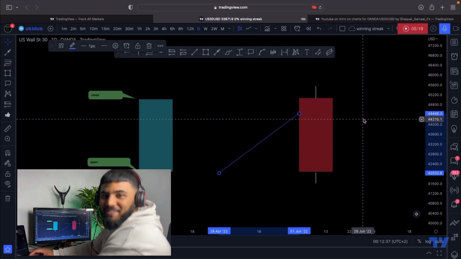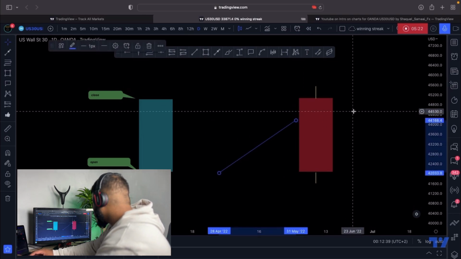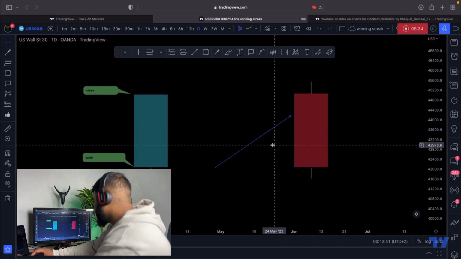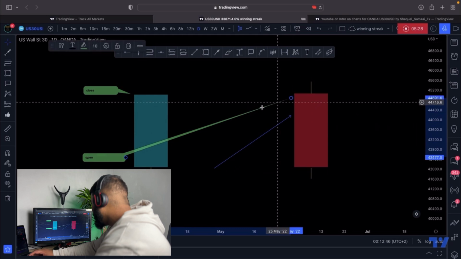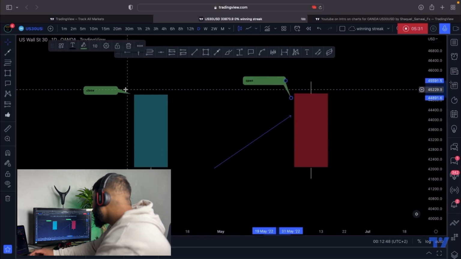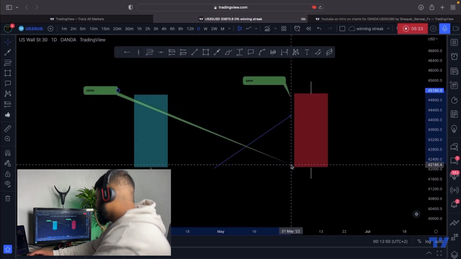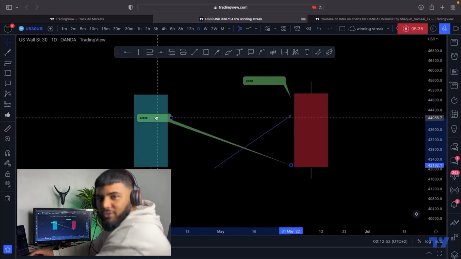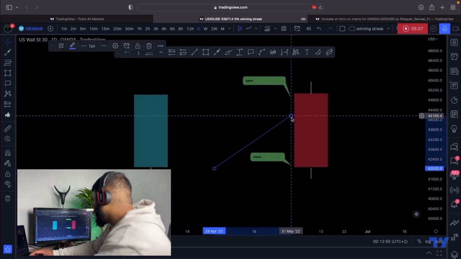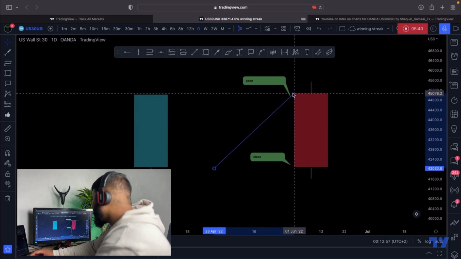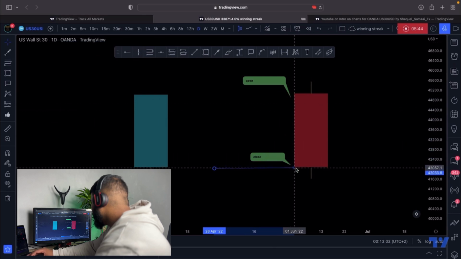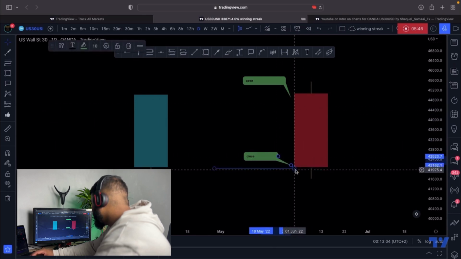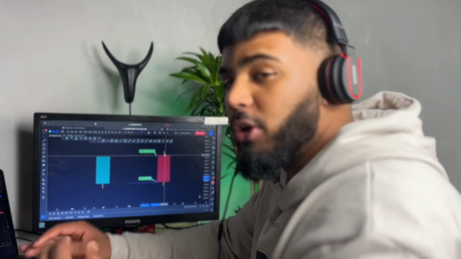We have the bearish one, right? We have the selling one, and with this selling pressure, it's the opposite now. Instead of the open at the bottom, we have the open at the top. Meaning price opens higher, but the buyers weren't strong enough to close it higher. They lost control, and the sellers got in control, and they pushed the market all the way lower to this side. So where's the close? At the bottom. The open is at the top. It opens high.